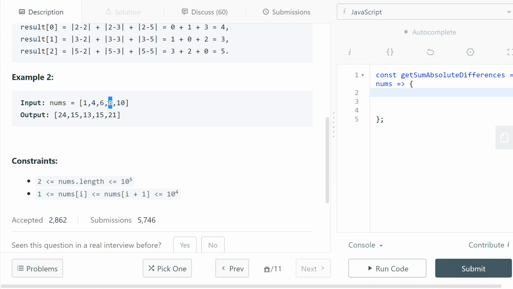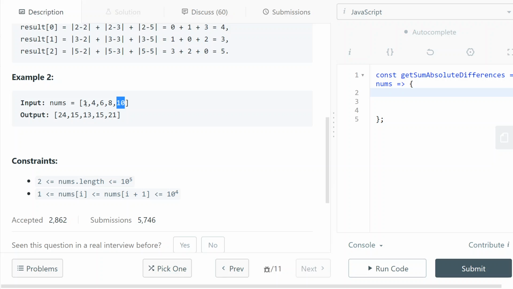So instead, you can group those 8s together and do something like 8 times 3 minus the sum of all of these numbers. And you can easily keep track of the sum of all of the numbers that are previous to you by just keeping track of the running sum of the numbers. Okay, and you can basically do the same for the numbers that are bigger than you as well.